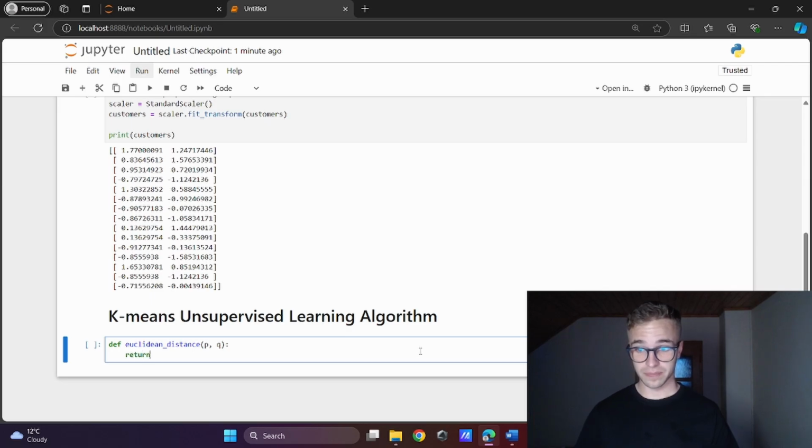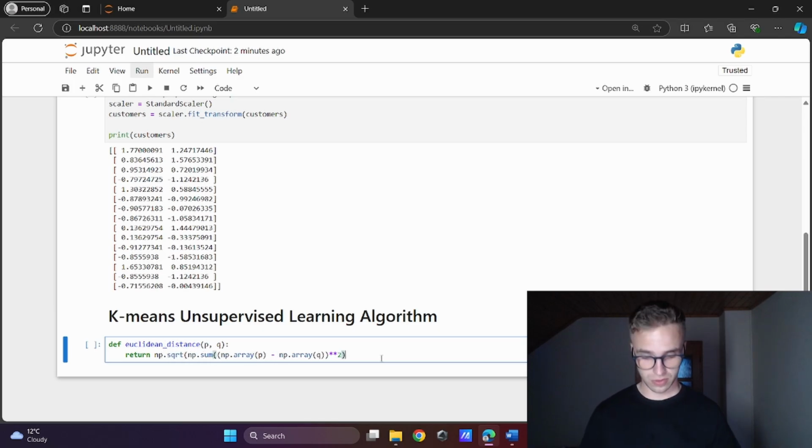I will do it more generally because it is better to program like that. So a numpy array of one point minus the numpy array of the other point, the second one, and this will calculate the differences between all the coordinates, the x coordinate of p minus the x coordinate of q, the y coordinate of p minus the y coordinate of q. Then we need to raise this to the power of 2, and also sum up all these values with numpy sum. The last thing is to take the square root.